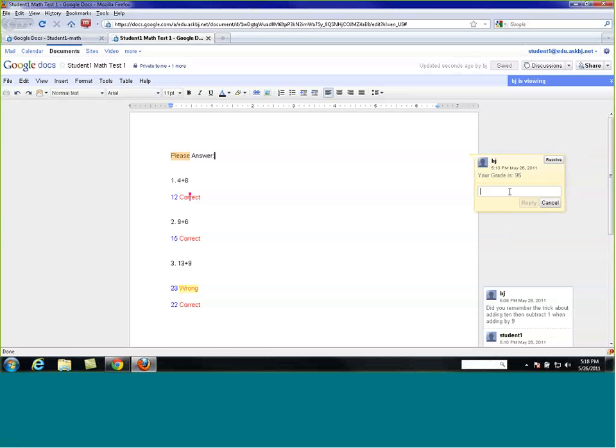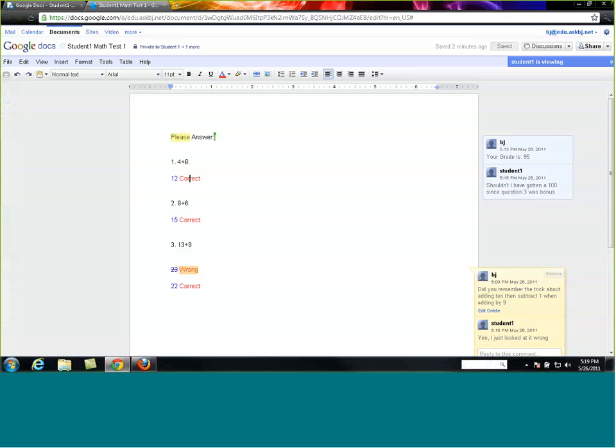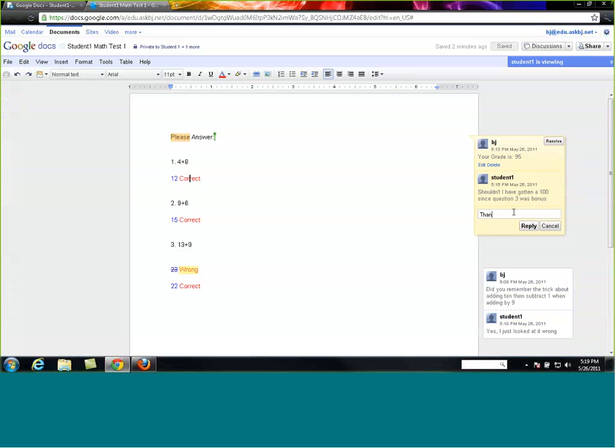Now, the student can comment on that and say, I thought, since, reply. So by doing this, I'm able to get replies from the student. So again, back up, the student says, I did this. You look, oh, yep. You can go through and you can re-edit this. Yes, grade is a 100.